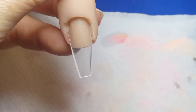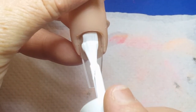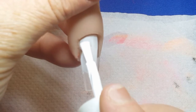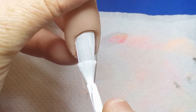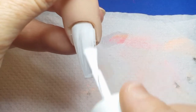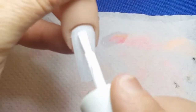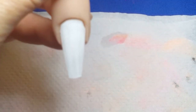Welcome back, friends. In today's video we are going to be doing a neon pigment design on 4 of my fingers from my Flexi Hand Australia, and we're going to start this video off by doing 2 layers of a white gel polish. We're going to cure between each layer for 30 seconds and then we will get onto the black gel polish on a couple of the nails as well.